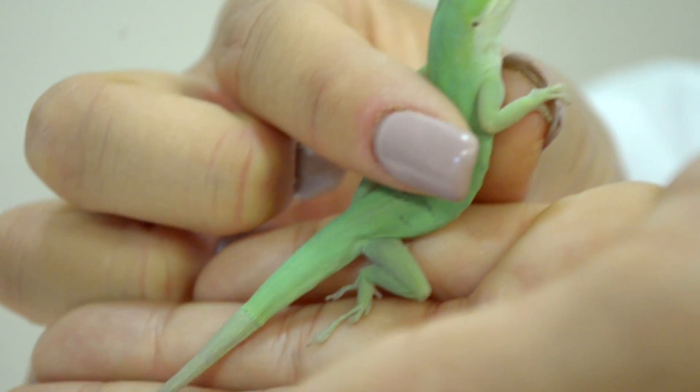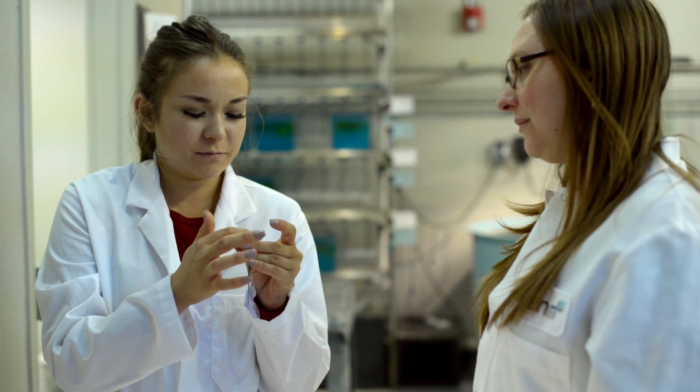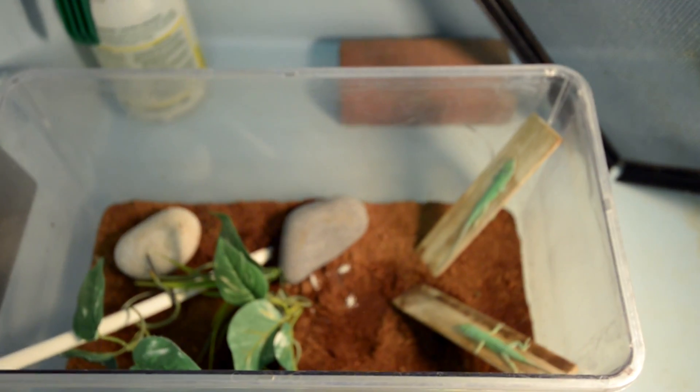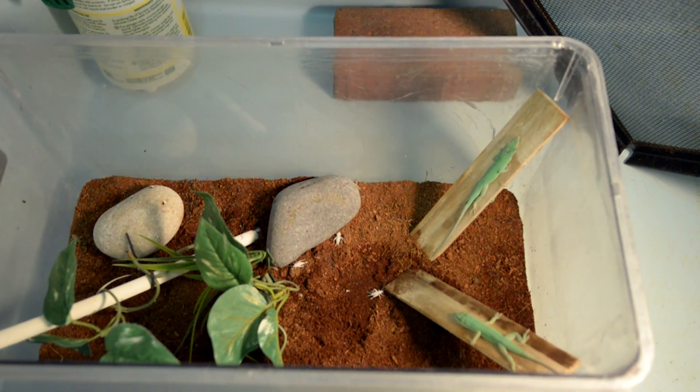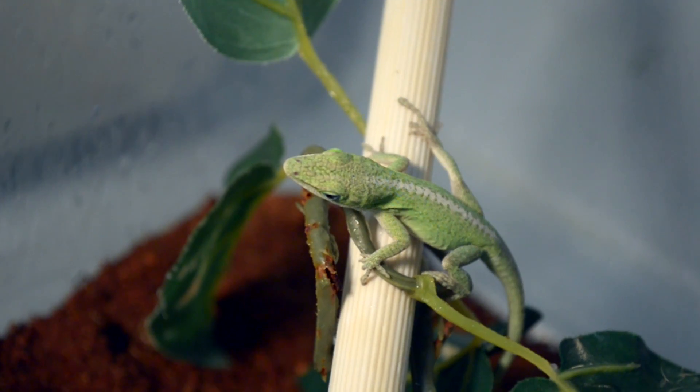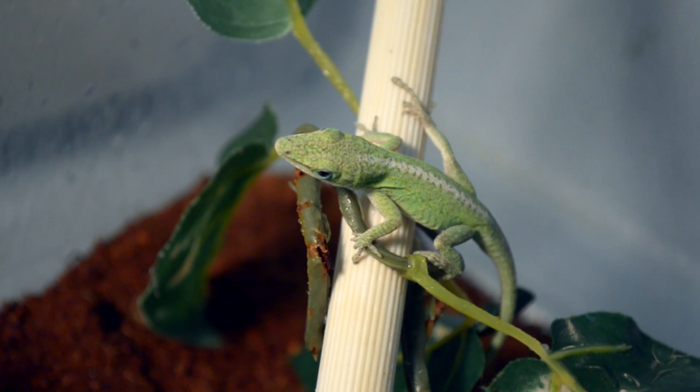But now we want to know how you control them — there are hundreds if not thousands of genes affected, so we really want to understand what shapes that, because there must be a few master switches that are turning things on and off. And RNA is the actual message that is being sent from your genome to tell it to act and do different things and respond to the environment or make new things happen.